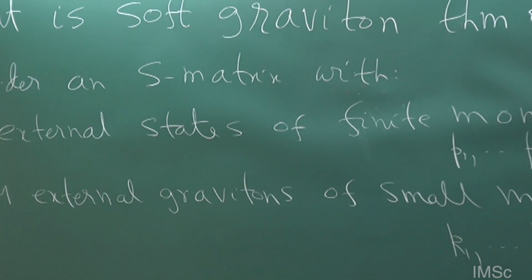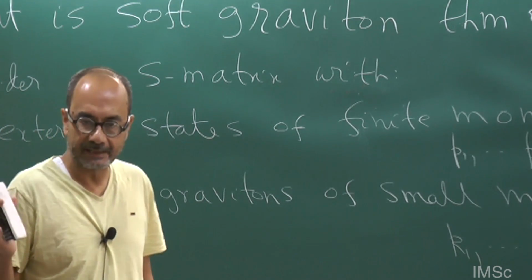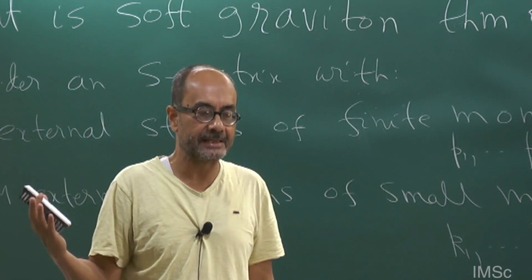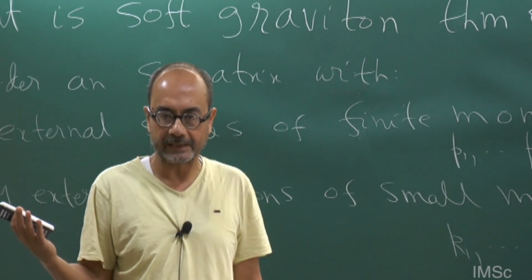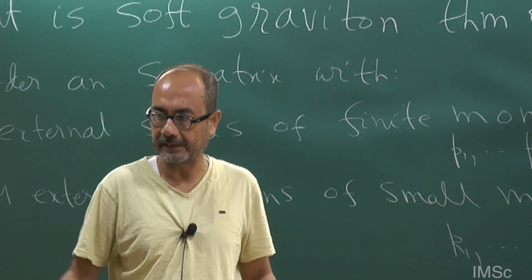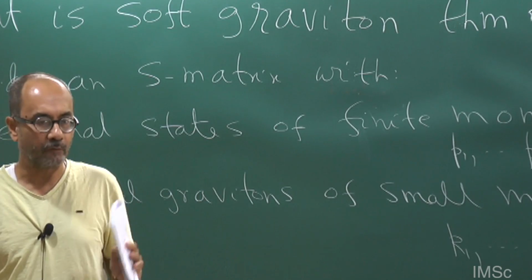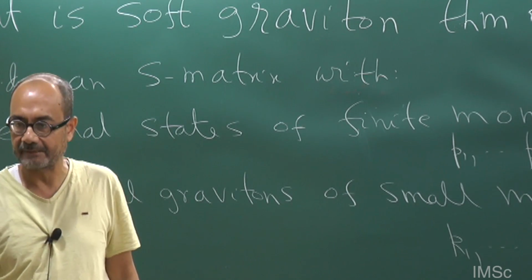But what we will be doing is to study the soft graviton theorem in a completely general setting, without putting any restriction on the dimension of space-time that we are working in, or the theory that we are working in. We will try to see, in the most general setting, what we can say about the soft graviton theorem and to what extent it's valid.